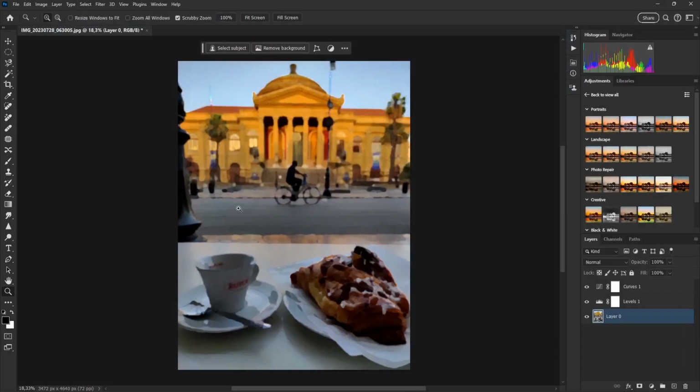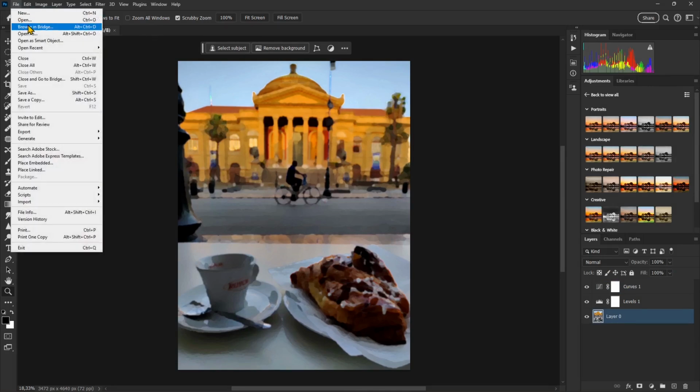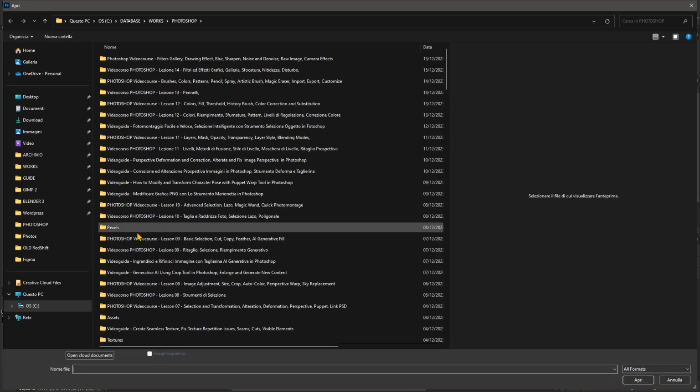So this will apply the filter, but now you see that this is applied directly, and I cannot work with this. Instead, you see that with the layer, I can turn them on and off, or I can change the opacity and the blending mode and all that stuff, which I cannot do when I directly apply the modification to the image.